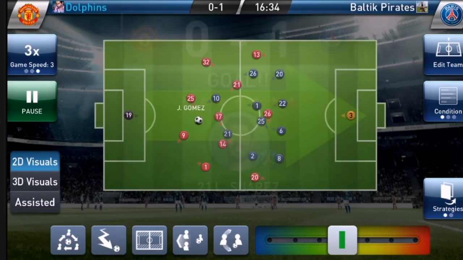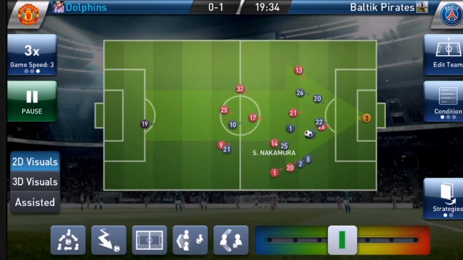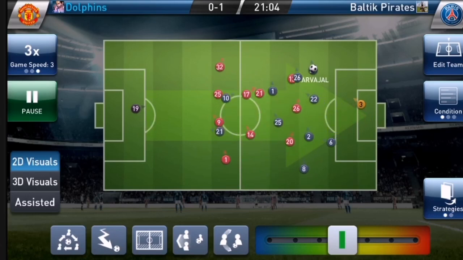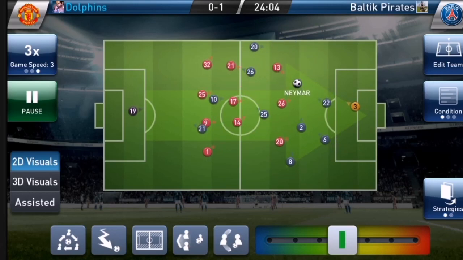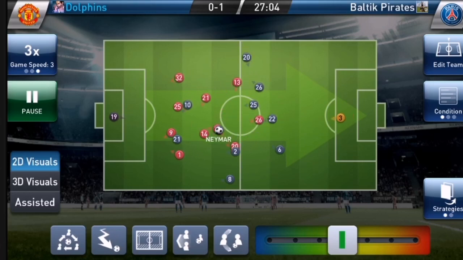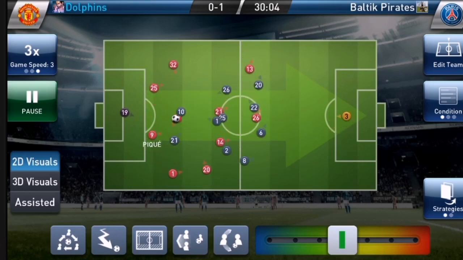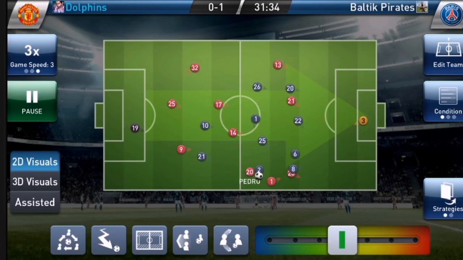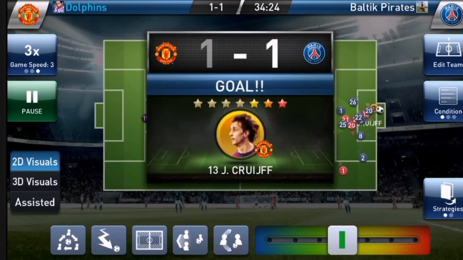And oh man, they scored, and they also have a player, Suarez. You have to remember that in this game, it's not like there's only one Neymar or one Cristiano Ronaldo in the game. So you can have 2 Suarez, but it's a maximum of 1 Suarez per side, if you know what I mean. If you have a Ronaldo, you can only have 1 Ronaldo in your side at a single time. But anyway, Cruyff scored.